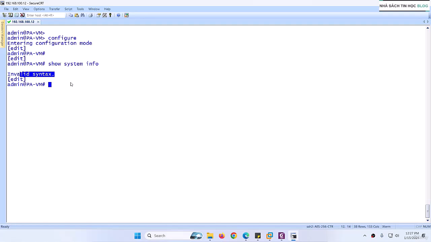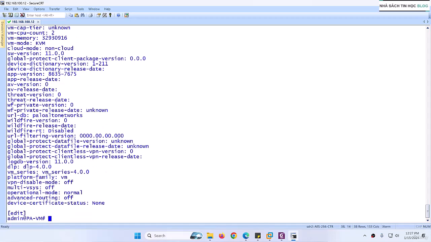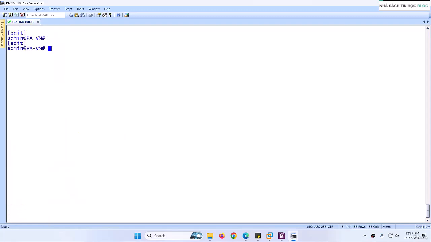To run this command, you just need to type run and then this command. Sorry, let me type this command. So before here, and now you will see. So it means you can run any command of the operational mode in the configuration mode. However, before that command, you need to type run. You get the idea? I type run before.